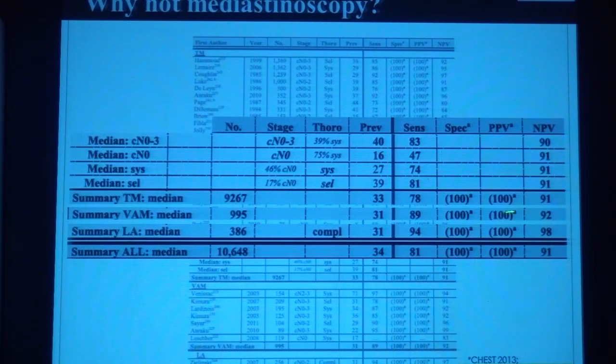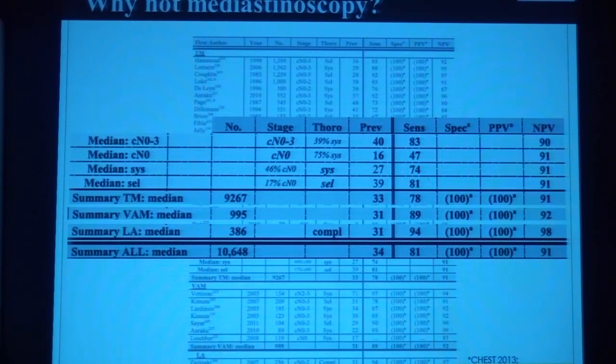Video-assisted mediastinoscopy has a little bit higher, and here we have lymphadenectomy. This is like VAMLA or TEMLA, but the majority of centers don't do that because of the limited number of data. This method is very invasive because they empty the whole mediastinum. Of course, the negative predictive value is high here, but I think that only several centers in the whole world do that, and it's very aggressive.